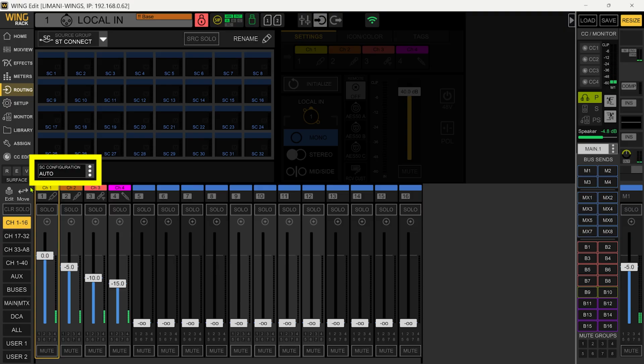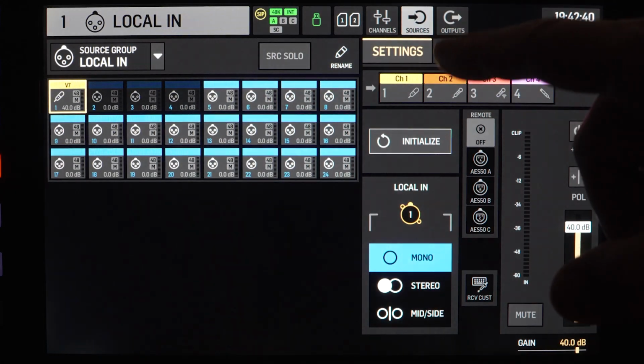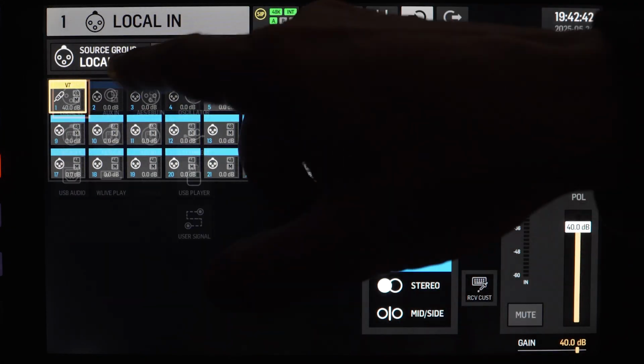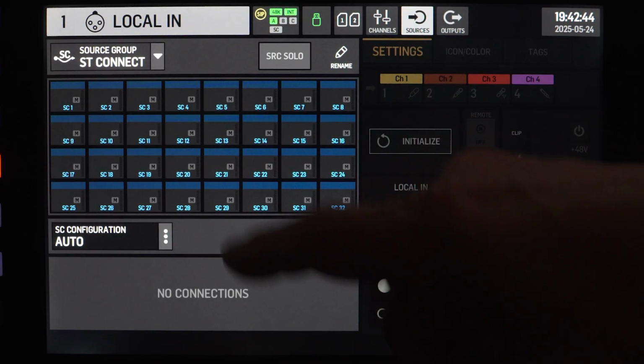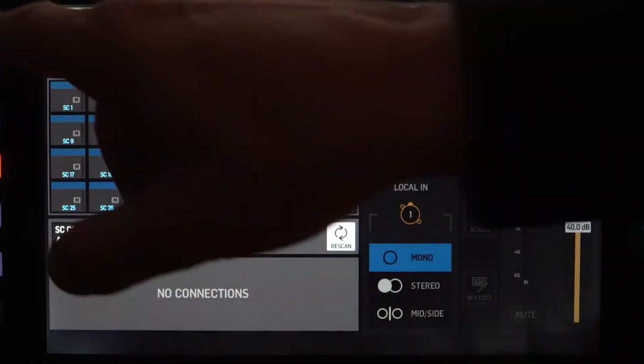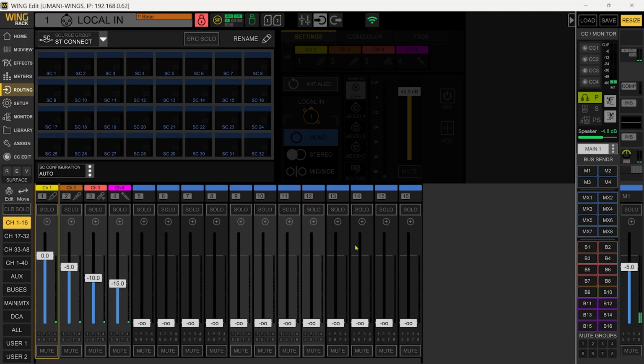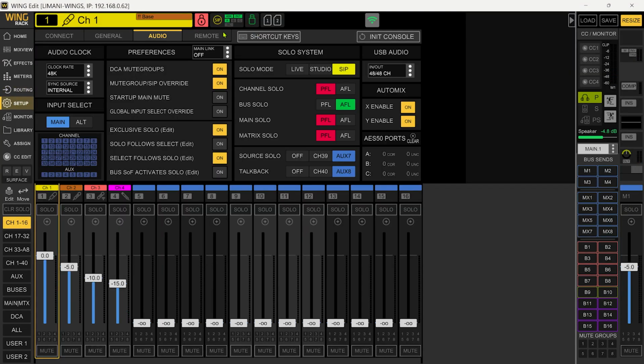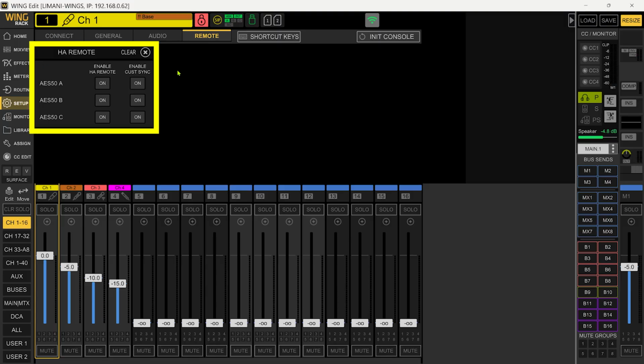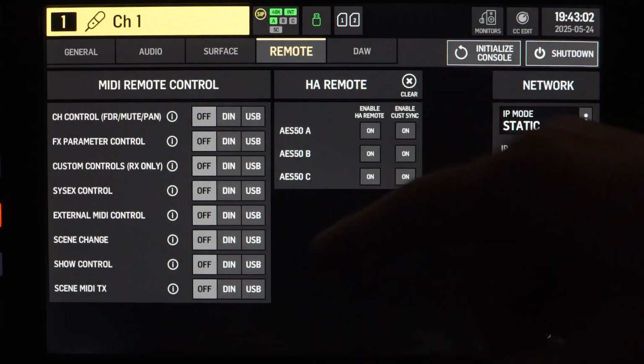They're always saved, but only saved when you click save, save plus scope, or make a new save, and are only loaded when you click restore. And on the Wing Rack you find them under inputs and stage connect. Here is this parameter, and then as well the remote setting, which is here on the same page.